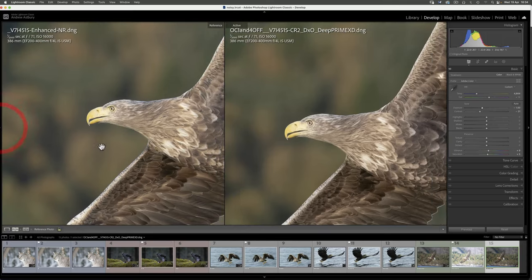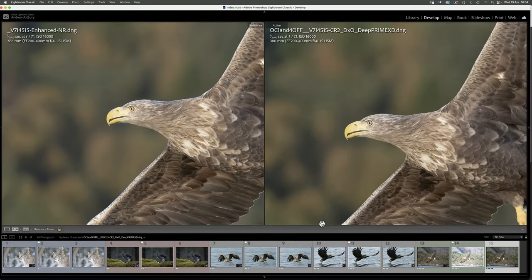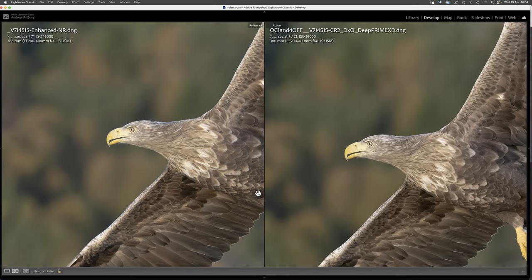Let's minimize the views or the widths of these panels. In fact, we'll take them away. And we'll shut down the film strip. And there you go. Hey ho, folks.